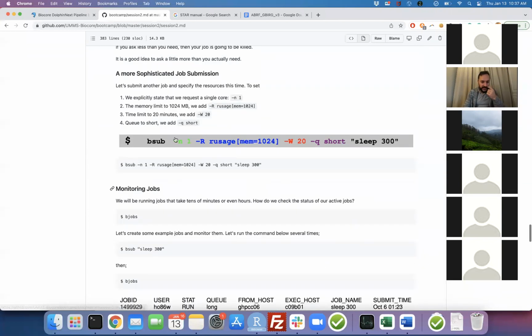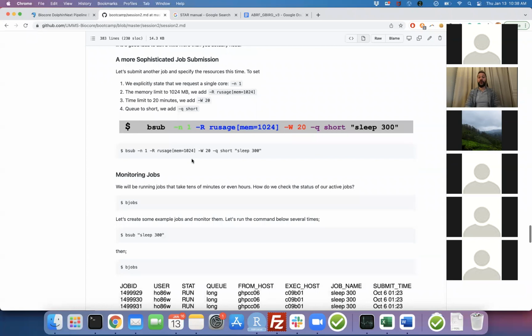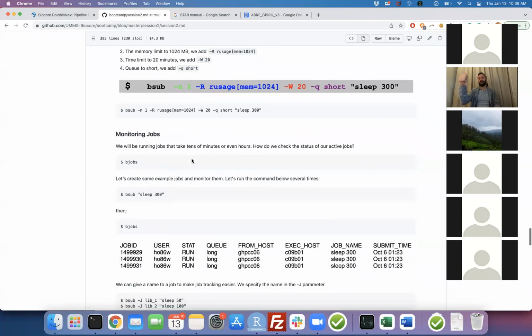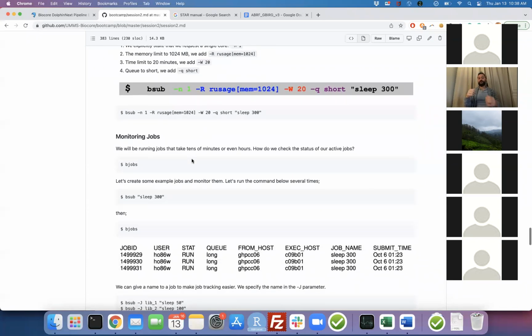Yeah, minus n 1. Just make it 8, and then you can actually get a whole node. But if you ask for 8, there's a bottleneck there. Sometimes they already give these nodes to everybody, and you can wait more. Even if your priority is high, if there is no node that can give you all 8 free, then it's not going to give it to you, and you're going to wait maybe forever.